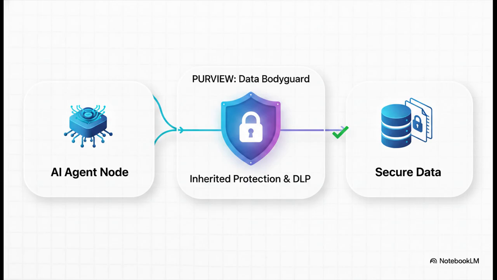Moving right along, we have Pillar 2, Microsoft Purview. When you've got agents querying databases and summarizing complex documents at literal machine speed, well, traditional access boundaries just aren't going to cut it. So Purview steps in as the ultimate data bodyguard. It enforces what's called inherited protection. Basically, if a document has a strict sensitivity label, the agent absolutely must be granted explicit view and extract rights to process it. Toss data loss prevention, or DLP, into the mix, and Purview will actively block agents if they try to do something crazy, like, say, accidentally email your Q3 financial projections to a bunch of unauthorized people.